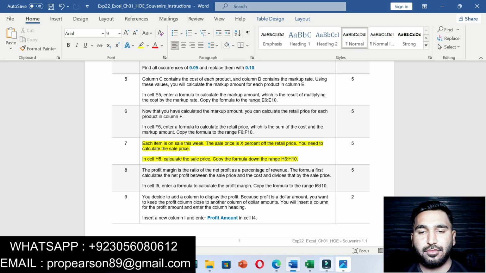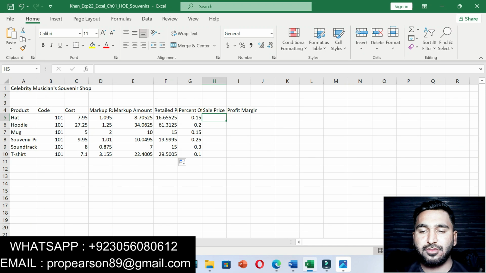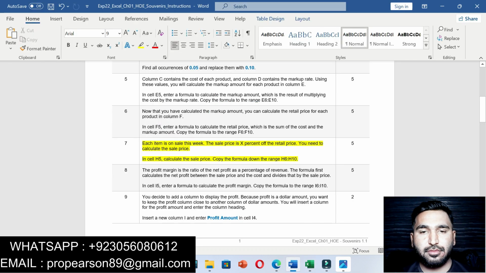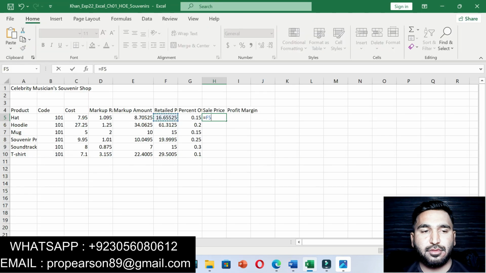Moving on to the Excel workbook, click on cell H5. First, we will press equals, retail price, multiplied by 1 minus G5, then press enter.